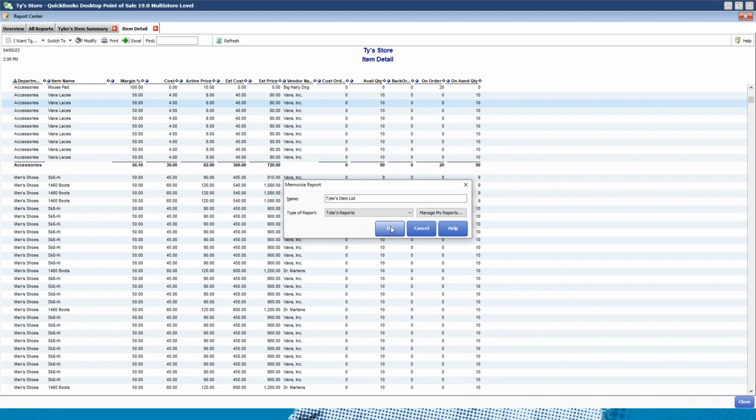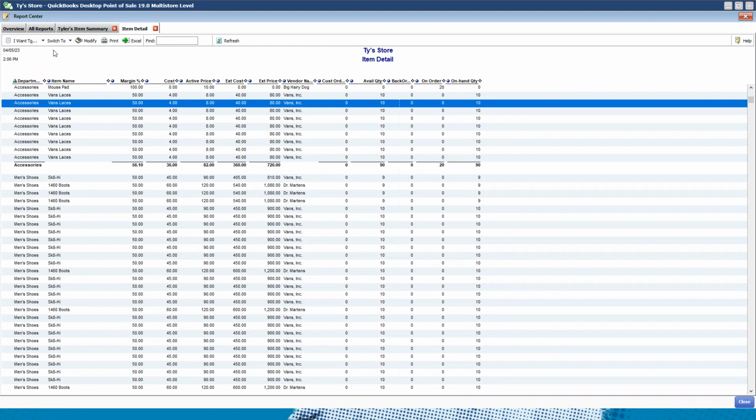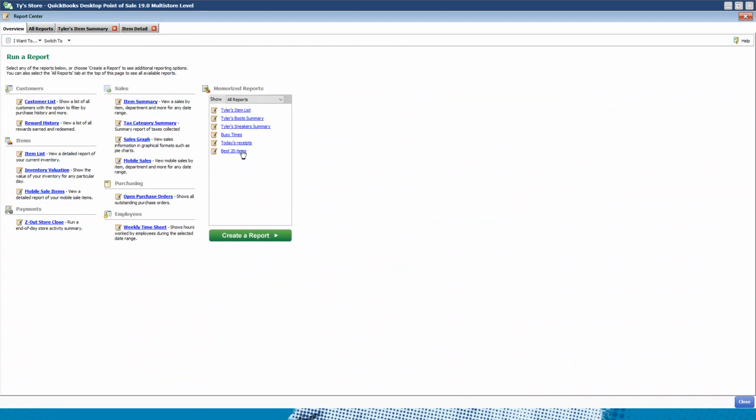Your reports are not permanent unless you never touch them again, but all of these reports can be customized. So we'll save it into my folder, and now we see in our memorized section, item, our new report lives there.